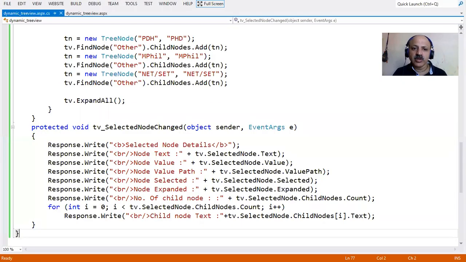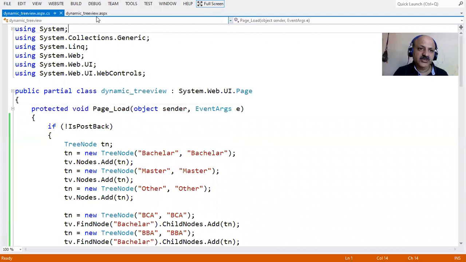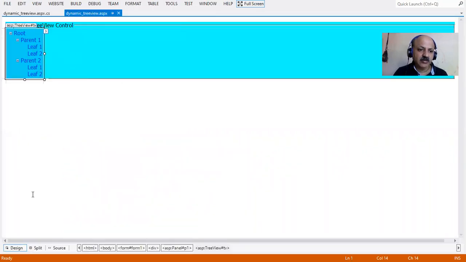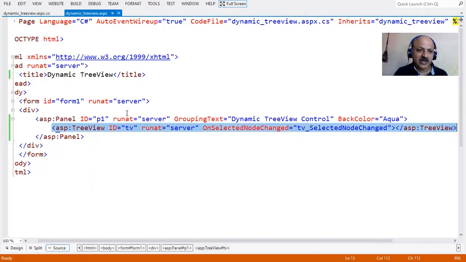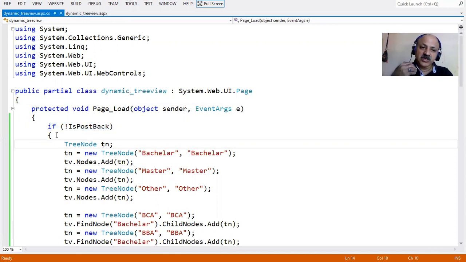So look, now I can summarize all these things, what to do. First, in the design part, we take only one panel and a TreeView. There is no other control, only 2 controls, and we can also provide the title of the page. And then is PostBack. Yes, that is very important in this session. Or any requirement to post back to the server side, only one time that coding you can give in the if condition.